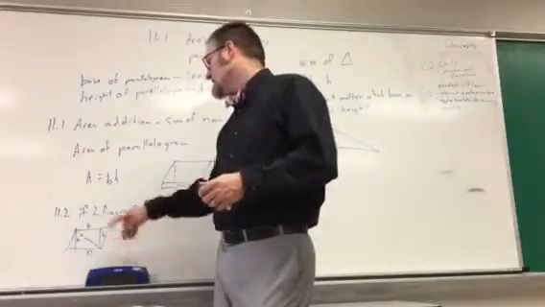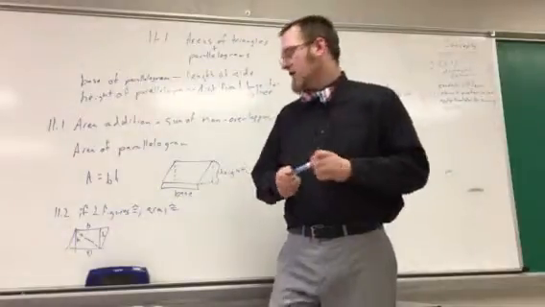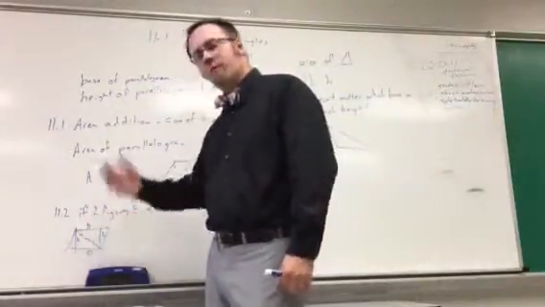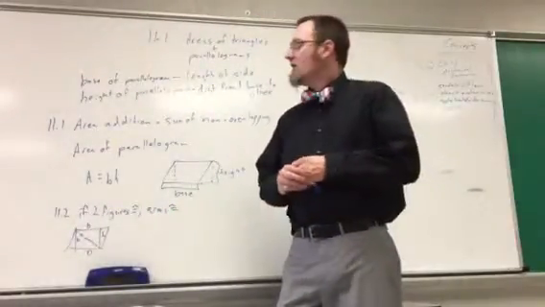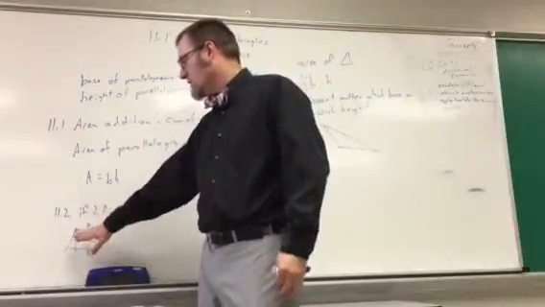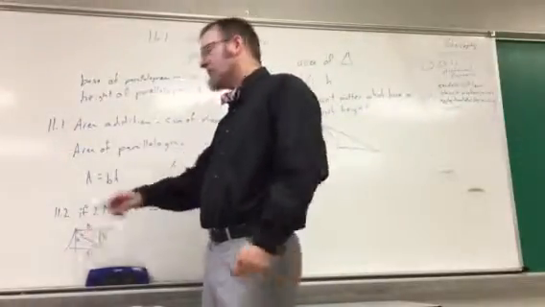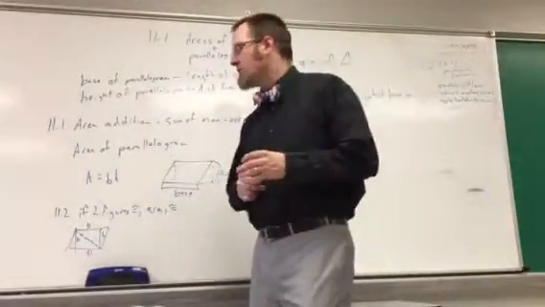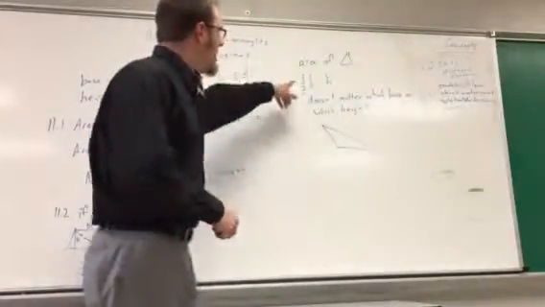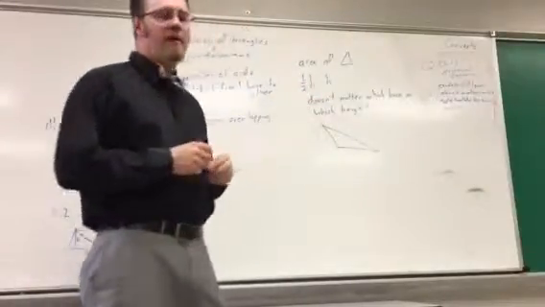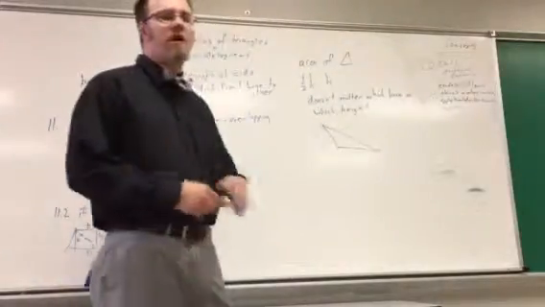Postulate 11.2, if two figures are congruent, their areas are congruent. This can help us out by saying, okay, I know that if we have a parallelogram and we make this diagonal here, it will cut it into two congruent triangles. So if I can find this triangle, then if I'm supposed to reflect it across that line and make it into a parallelogram, I know that the area of this triangle and the area of the other triangle are going to be exactly the same. I can just multiply it by 2, which leads us backwardly to finding the area of a triangle, which is 1/2 of the base times the height. Same kind of thing. We typically think of this one that's the lowest as being the base.